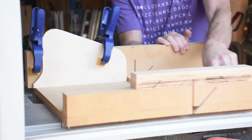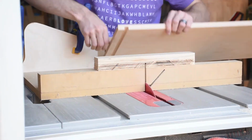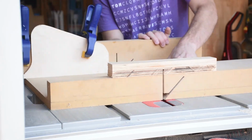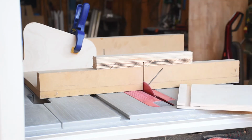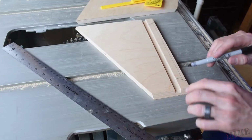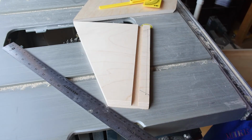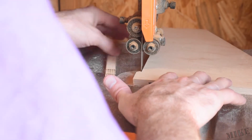Now once again, I refused to put in my dado blade, so I had to make like 12 passes to get a nice little groove here. But I finally buckled down and put the dado blade in because doing 12 of those was not much fun. And the test fit looks good. And this little foot here is going to get band sawed out, like so, because I want everything on this table to look hexagonal, and even these little feet.